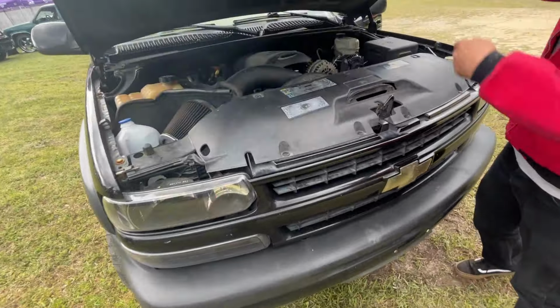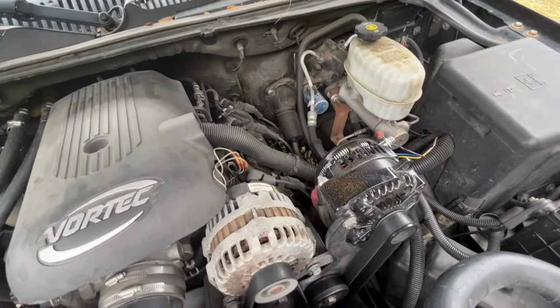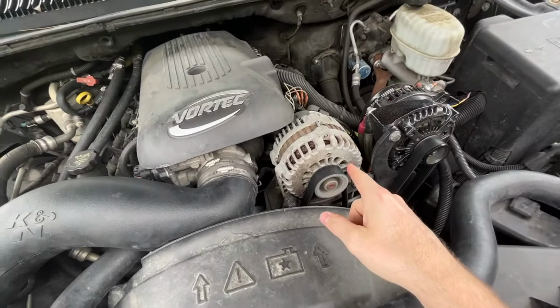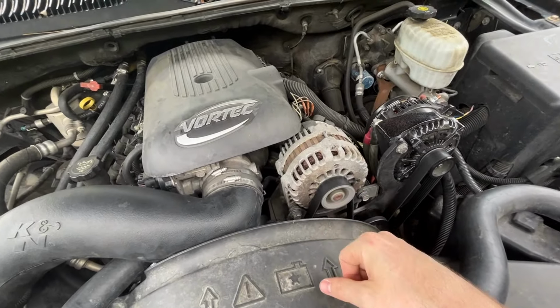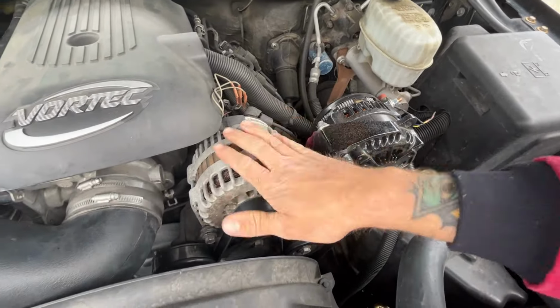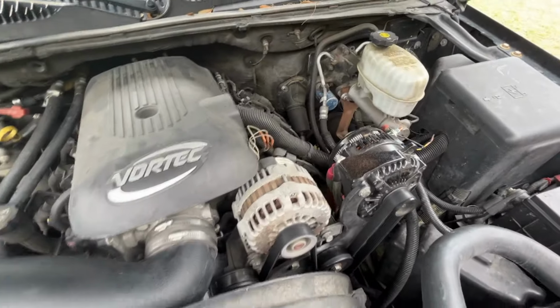I actually won it in a raffle on Basehead Waffles. Sweet. Nice. Is this your stock? Yeah, I actually got that out of a junkyard recently. Stock 390. They're separated. This runs the truck, this runs the bank. So that way, the truck still runs at stock voltage. Yes, sir.